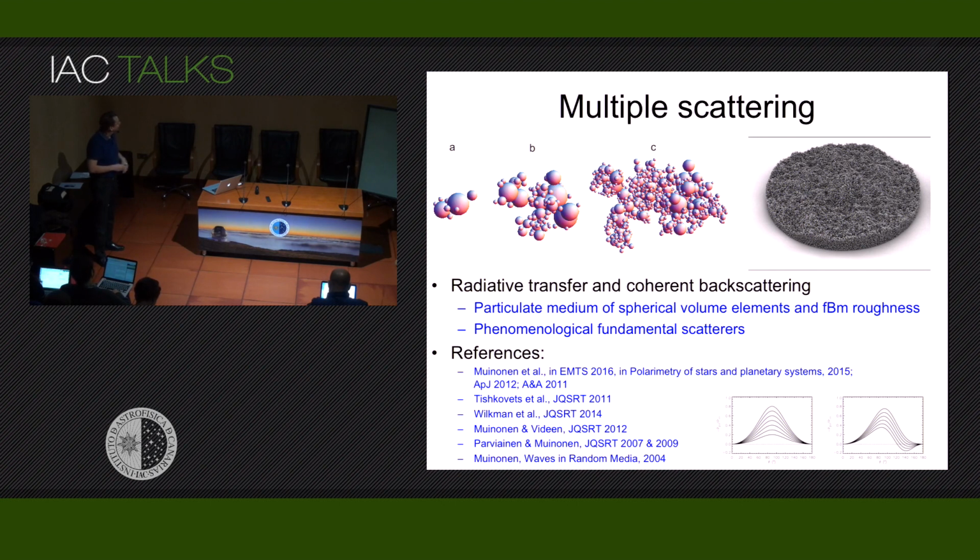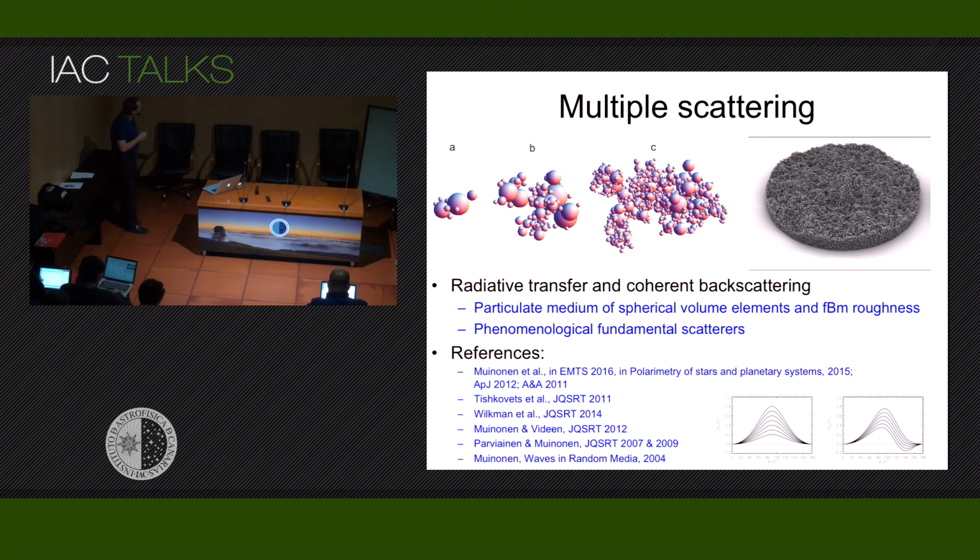This is the URSI, the Union of Radio Scientists, meeting every 3 years for the theory of electromagnetic problems, and we published part of that work in those proceedings. So some written material exists on these methods. Earlier work was in the book from Cambridge University Press, Polarimetry of Stars and Planetary Systems.